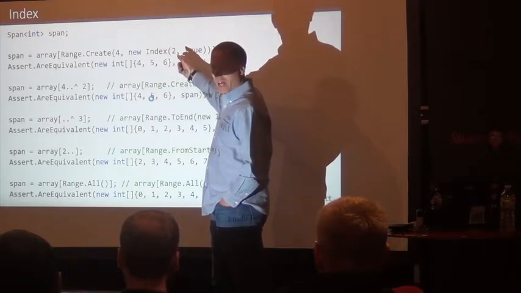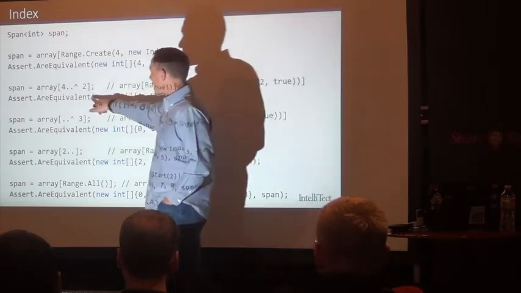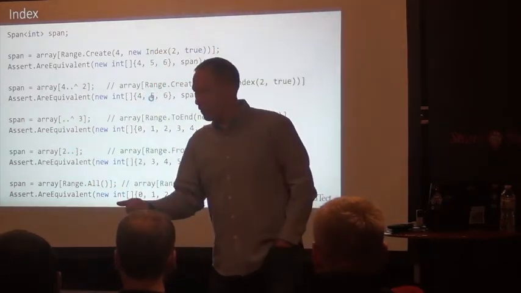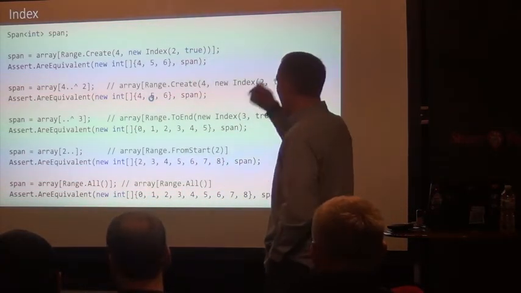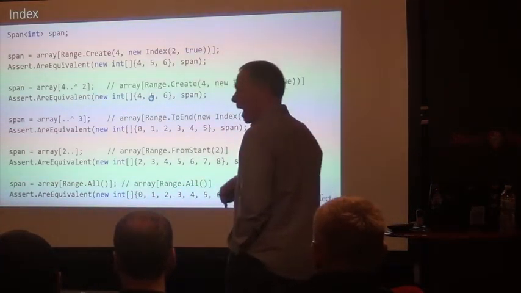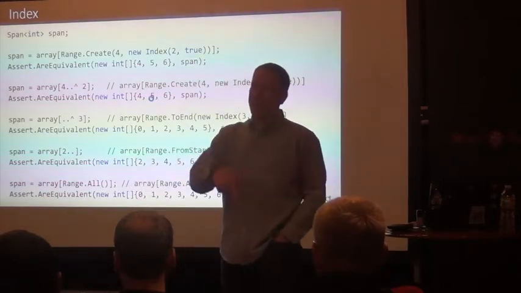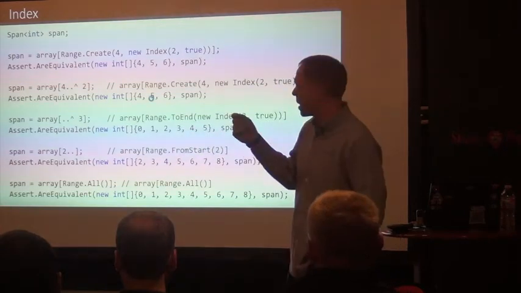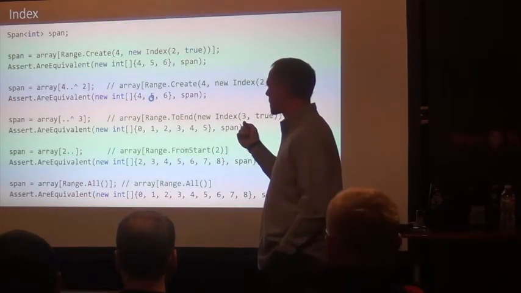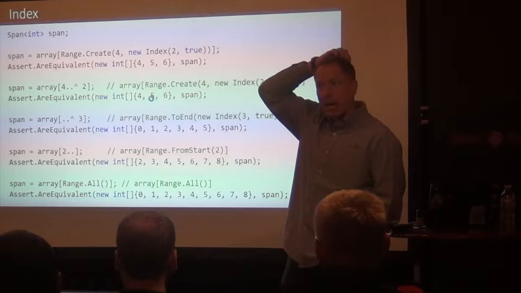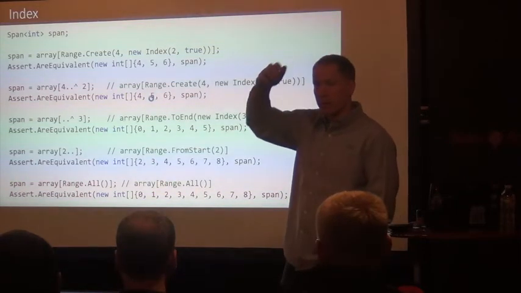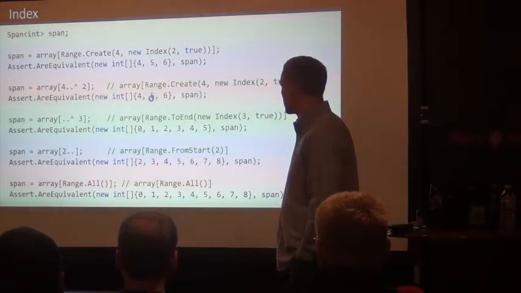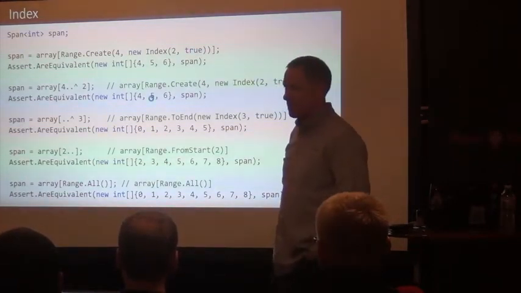But who the heck would want to write that? What if we could do it like this? Now we're talking, right? Now I can say start at 4, go to the end, go back 2, and now we've got a syntax change to the language both for the index operator to allow you to do the hat operator, which is a new operator by the way, and you've got a syntax for addressing a span or a collection of items within your array. And in this case, there is a space in the hat maneuver. It's irrelevant. White space doesn't matter.